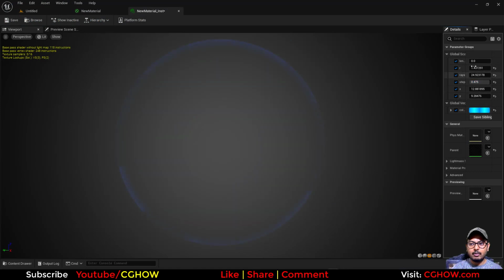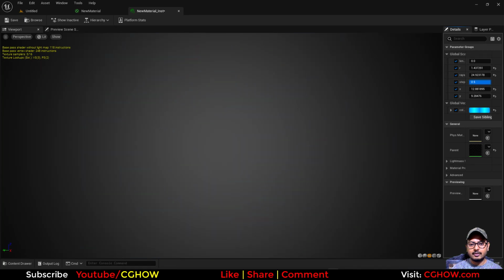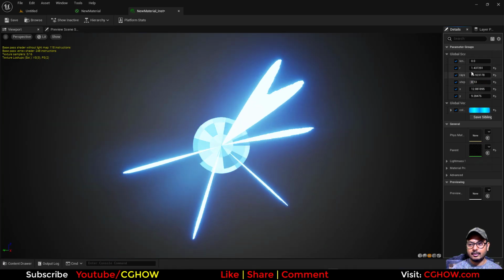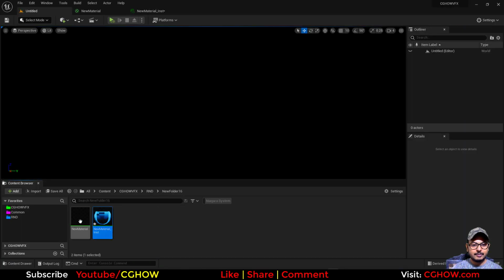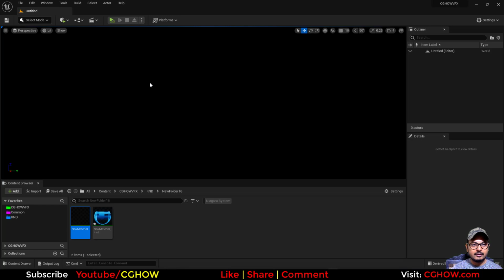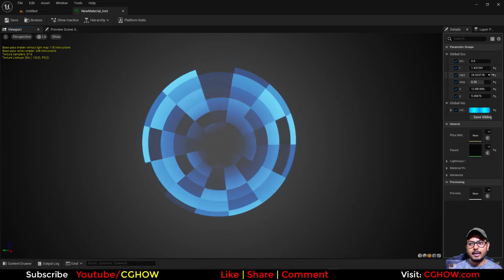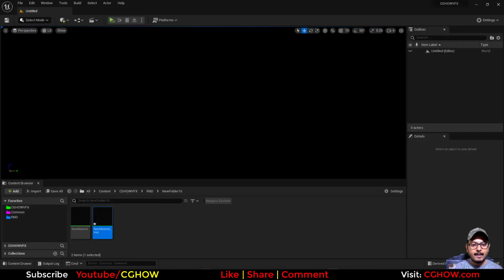So you can see, although I have lots of other parameters, this whole effect is working on just one parameter. It's scaling, it's fading, and there are these streaks. Everything is just with this one parameter. So this is the material, not very big, but it is very useful. You can use it like this in just one sprite. So on one sprite your basic effect is done. It is already done and I even didn't rename it.